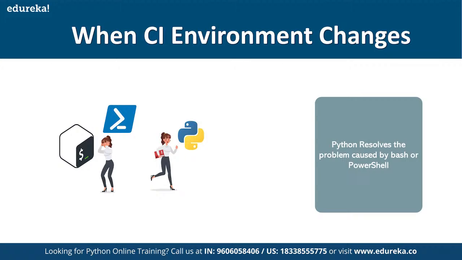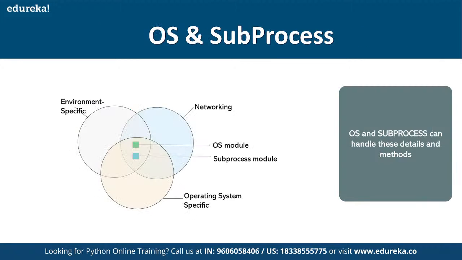And for a CI environment, continuous integration, what people used to do before Python is write the code in bash scripting, shell scripting, or PowerShell, which is the Windows scripting language. When you write the code in shell scripting, you do not have much control over the code. But with scripting languages like Python, you have more control and you can deal with things much faster comparatively.